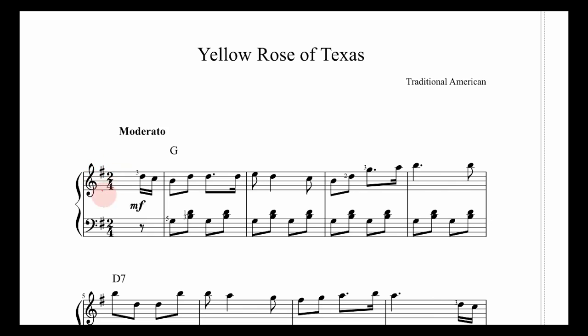Let's look at some other basics on this page. What key is this song in? Look at the key signature — we have an F sharp. There are two key options that have an F sharp: the major key of G, or the minor key of E minor, which also has an F sharp. These keys share that F sharp in the key signature. The answer is pretty easy to find at the beginning: the left hand starts with a G major chord, and the first few notes are B, C, and D — notes of the G major chord. So that gives away the answer.